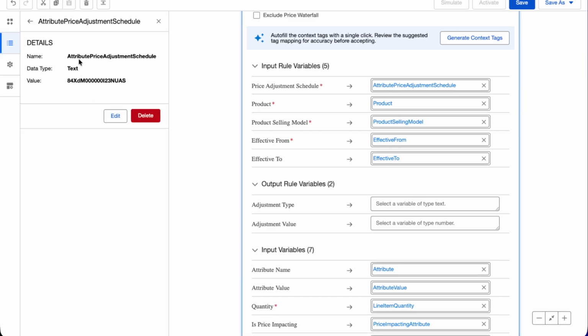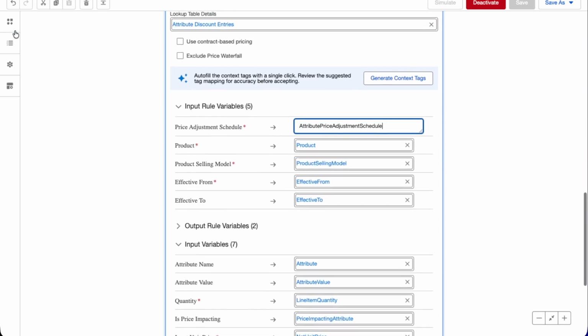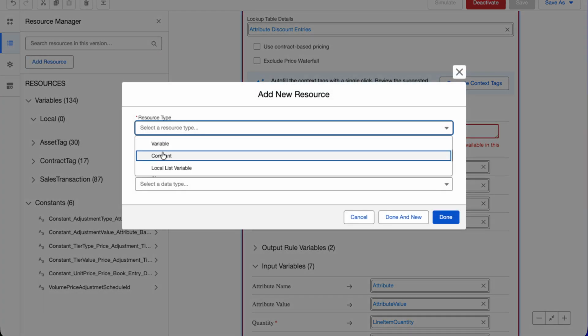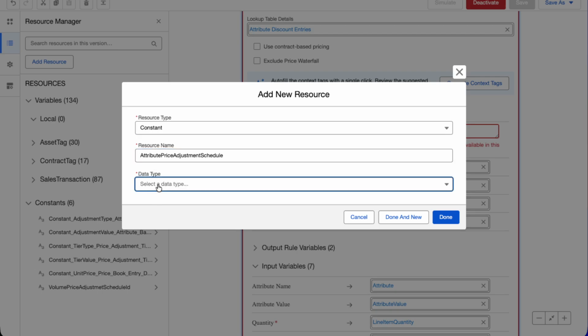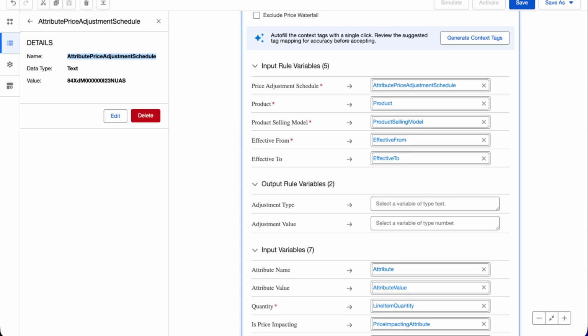Adjustment schedule. Okay, we need to create a formula field to hold this value. Okay, sorry. Let's create a resource, constant, attribute based pricing schedule. Type will be text and value will be the pricing schedule of our attribute.